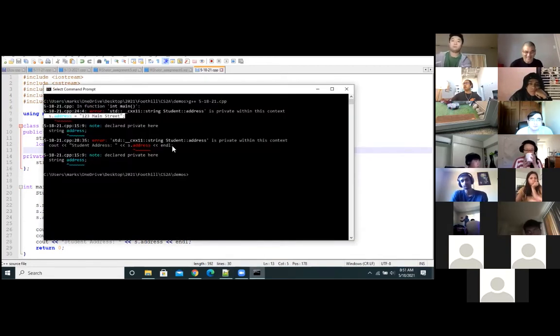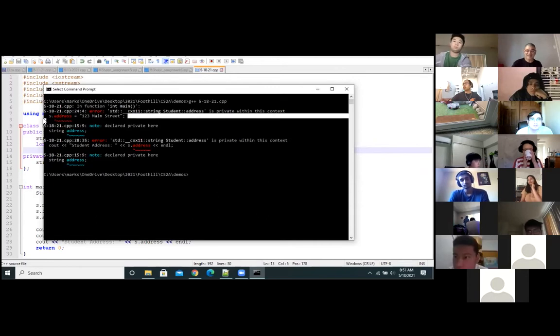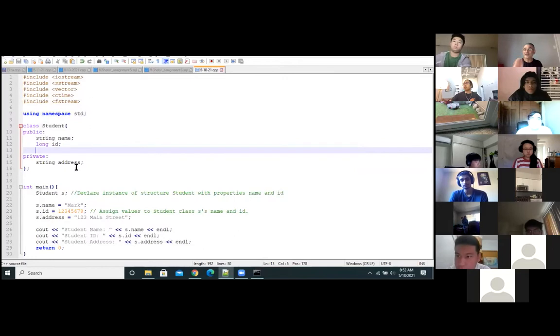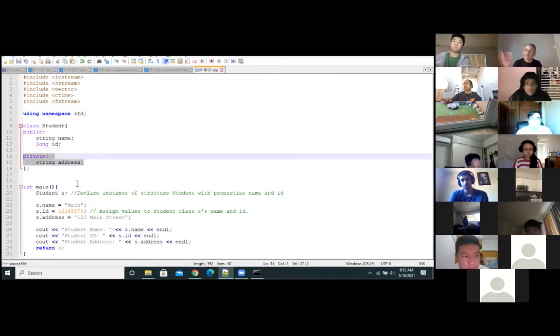Bam, you can't touch it. Mark's address is private, so the mailman can't see your address, and you don't get your mail. So your address needs to be visible, but only to the people who explicitly ask for it. Yes or no? It looks like in the class declaration, there's no issue.